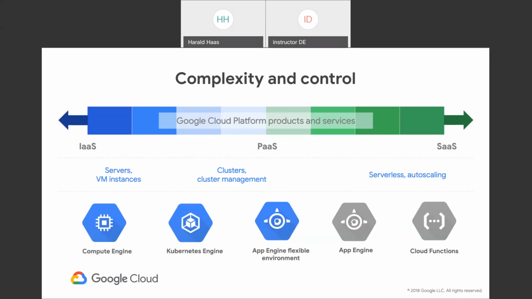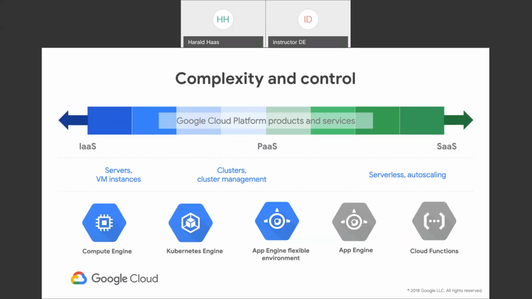If we then go a little bit more to the right side, you will see that we have the Kubernetes engine, which we are going to focus on today as clusters and cluster management, which is still somewhat more on the left side, on a kind of infrastructure as a service. It's between infrastructure as a service and the platform as a service mostly. But with all the things that are abstracted, especially in the Google Cloud for you, that's taken care of by somebody else, so they're managed. It's pretty lightweight and it's super automated, and there is a lot that you don't have to worry and care about anymore, even though it's in that part of the spectrum.